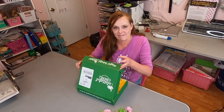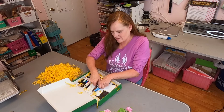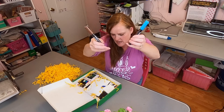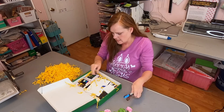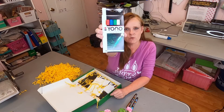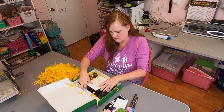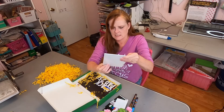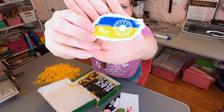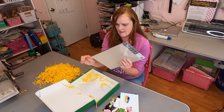So let's open this up and see what we have. We get yellow shreds today. We've got two Posca markers in blue and brown — I've used the white in the past for crafting and they're great. We have Yono, and it looks like they are acrylic markers. We have a little mini canvas, it's a three by three. We have a little flat canvas, looks like a five by seven, I think. We have a sticker and a black pad — black paper.